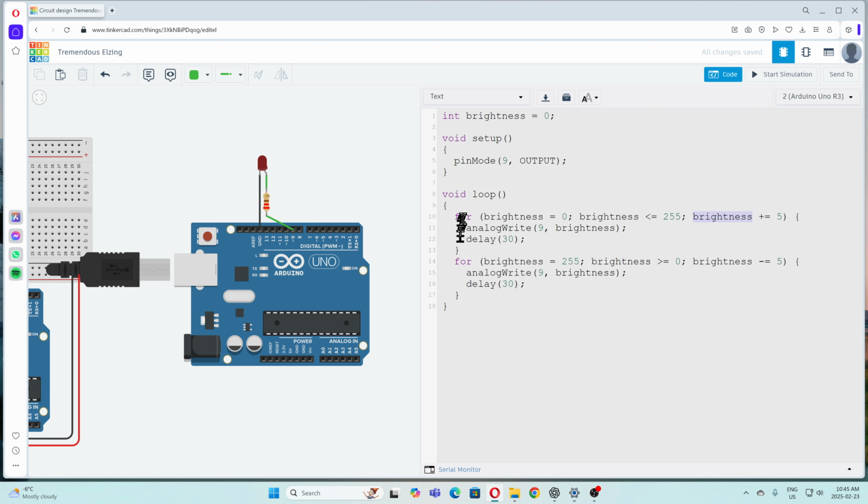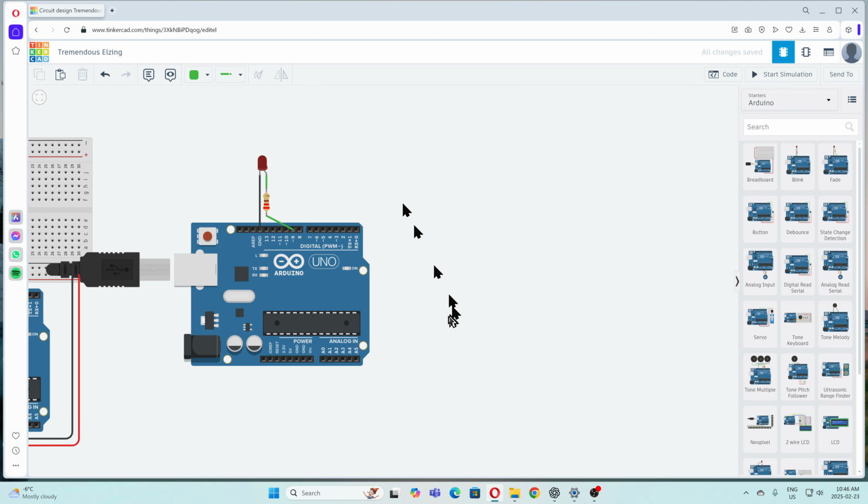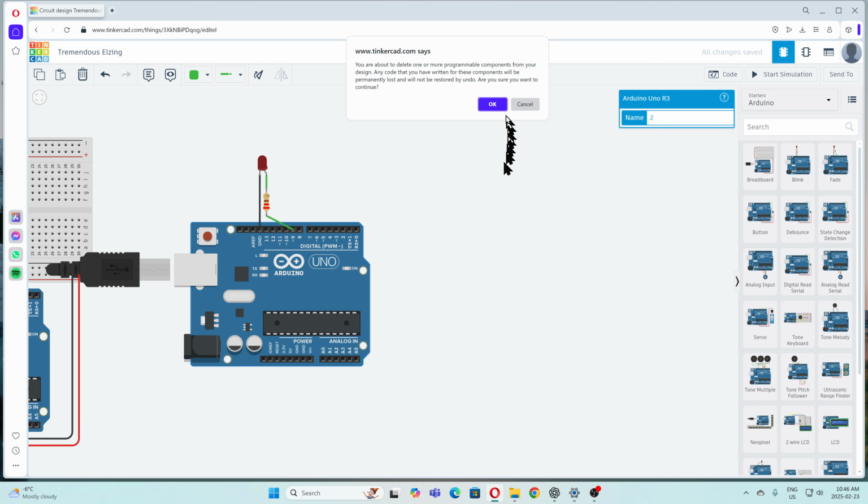And then the second for loop is actually going to be doing the reverse. It's going to take the value of brightness, it's going to make it equal to the highest level that we're going to use in this program. And then it's going to ask the question, is brightness greater than or equal to 0? And if it is satisfying that condition, then it's going to keep going. And then the next time it runs through, it's going to drop it by 5. And then it's going to display the LED at that value on pin 9, and it's going to pause. Okay, so that's how you dissect a program. And if I delete that, I think that it'll get back to where we were.